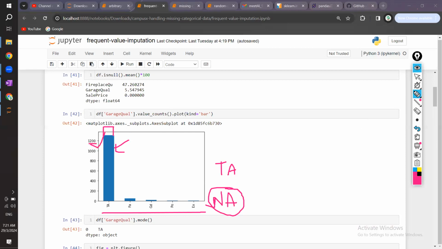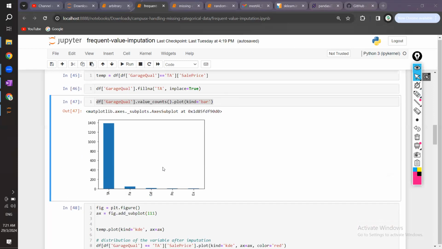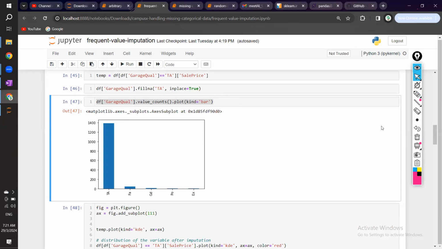This range will increase from 1200 to almost 1400. Why? Because the NAs are now filled with TA, as you can see, fillna TA. We fill with TA because TA is the mode.